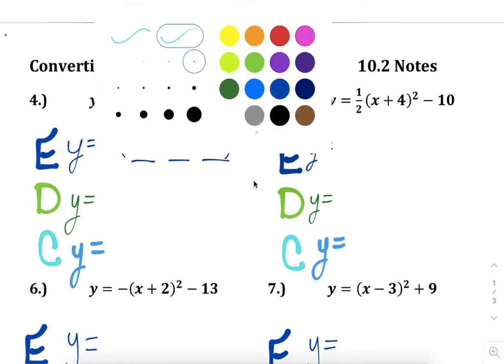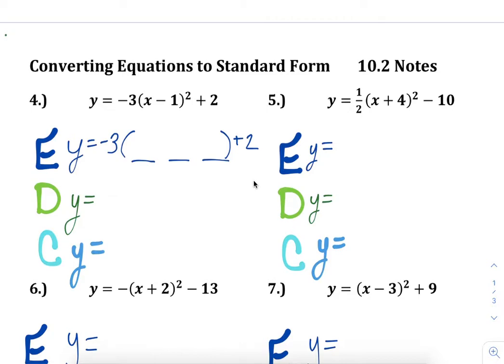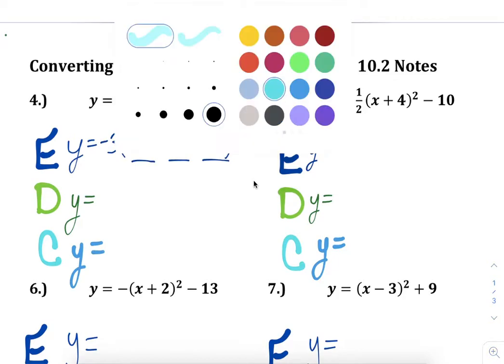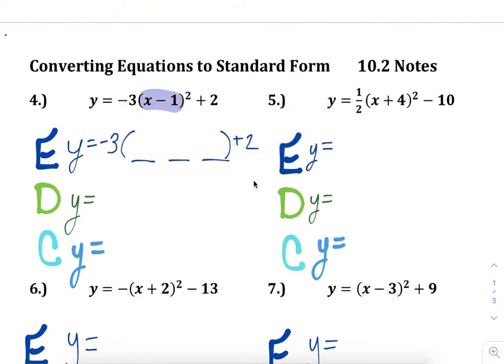So on problem 4, we're going to practice that expand again. Remember that I'm still keeping the negative 3 before the parentheses. I'm still keeping the positive 2 after the parentheses. All I'm really doing is expanding the parentheses, okay? Nothing else am I messing with on that first step. All right, so I always start with x squared. My middle number is always times 2. So negative 1 times 2 is negative 2. Keep an x with him. And then the last one is squared. Make sure when I say what's 1 squared, I'm saying what's 1 times 1. 1 times 1 is just 1, and it's always going to be positive on the end.